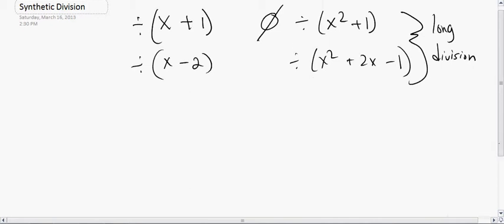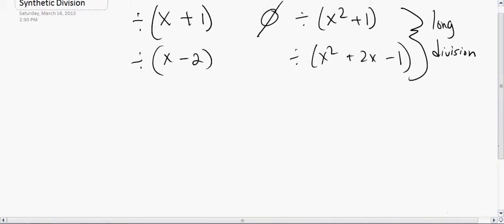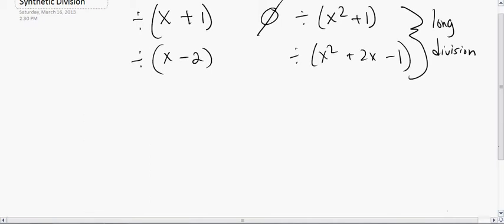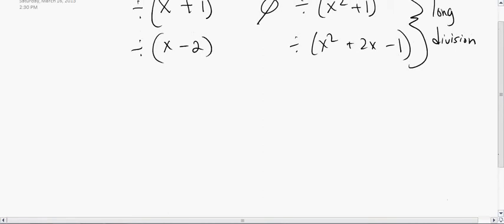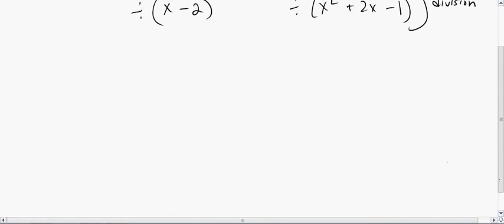But in this video, we're going to be using synthetic division, and probably the best way to see it is just to watch me do a couple of problems. I'm going to be using problems from page 122 in your book, if you want to follow along there and go back and see what they're doing. They're actually going to use synthetic division to factor a polynomial, but I'll do that in some later videos. I'm just going to do the synthetic division process in this video.